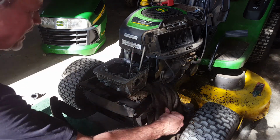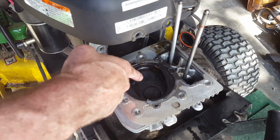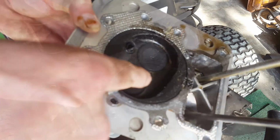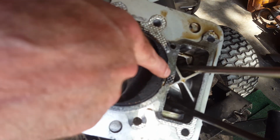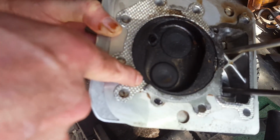All right, now we got to get right in here. We get right in here and look at this. Yeah, look at this big intake valve, huh? Here's the exhaust valve up here, but let's get right in here. Right here, between the oil chamber and the combustion chamber is the weak point. See how that's scorched right there? See the blackness, the scorch of it? See how it's different than the rest of it? And it did tear here and some over here.